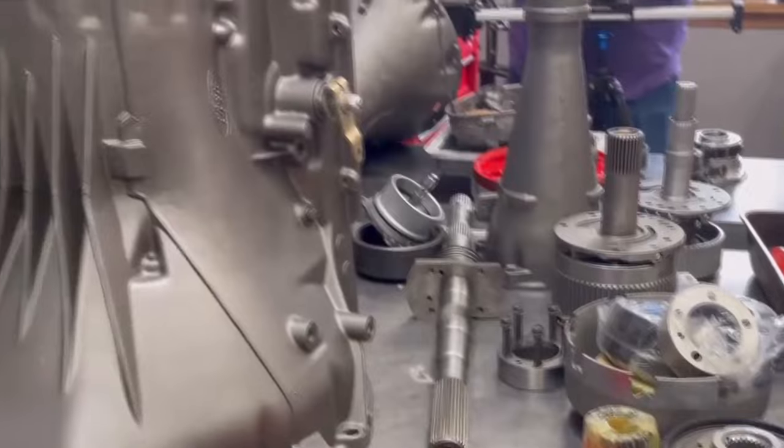I got all kinds of parts. It's a puzzle. I have no idea what's going on. John? I don't know what's going on either, Jeff. So between the two of us dumbasses, we should figure out how to put this thing together. Two brains are better than one. With that, we're going to get started.